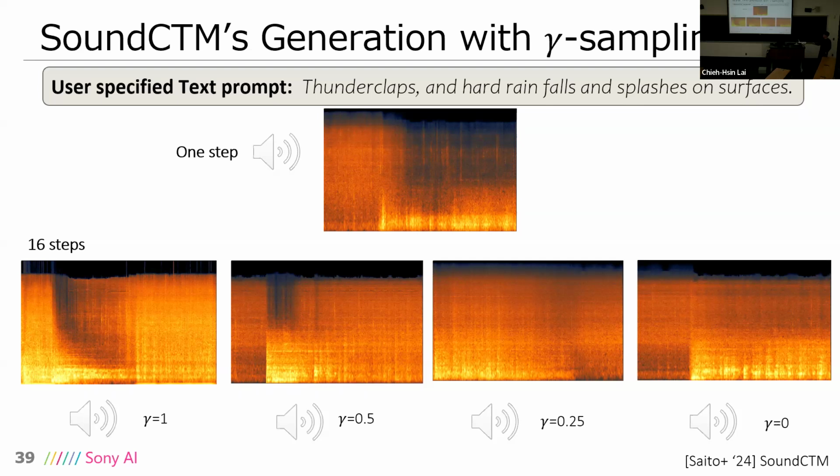The short answer is there's no good quantitative way to measure how diverse your sample is or how it deviates from your original one. A naive way is to compute the L2 distance between the spectrograms, but it is not so meaningful. So for this kind of diversity, people usually use human evaluation. So that's one of the ways.